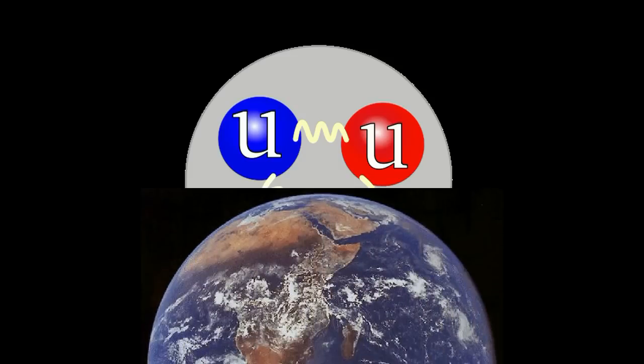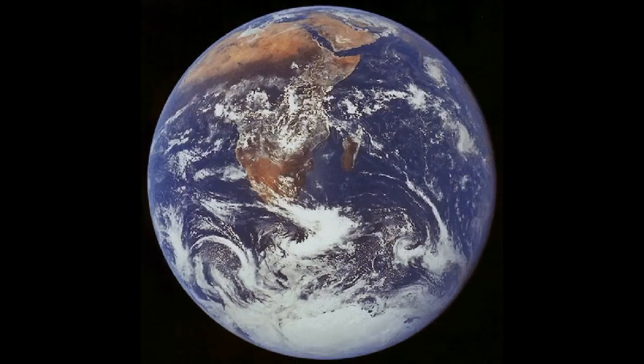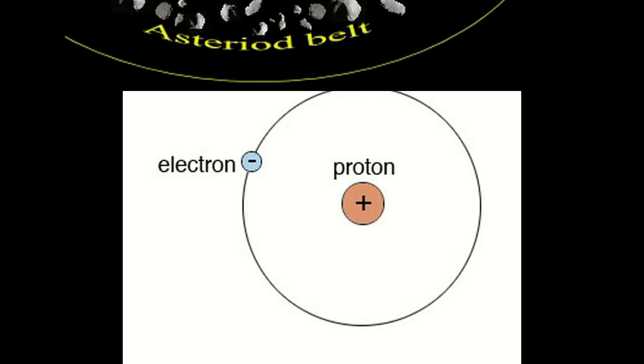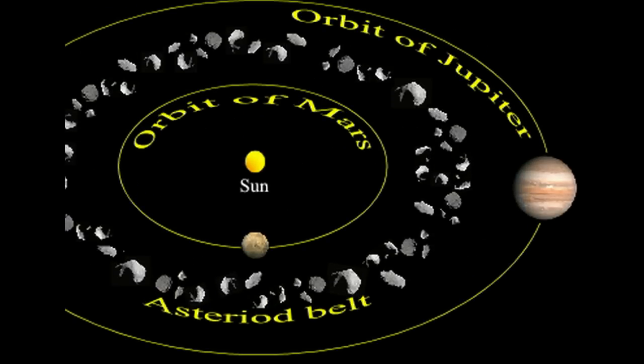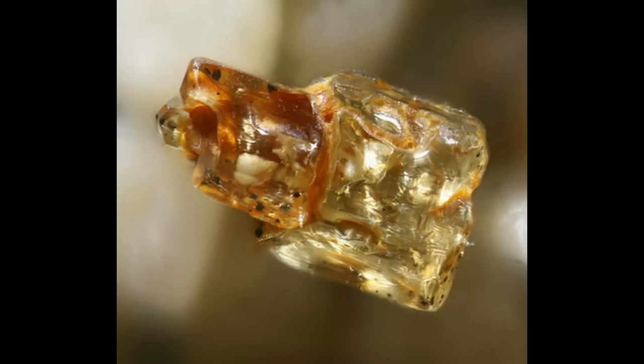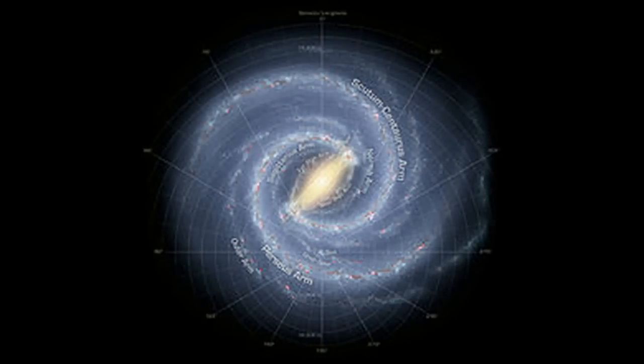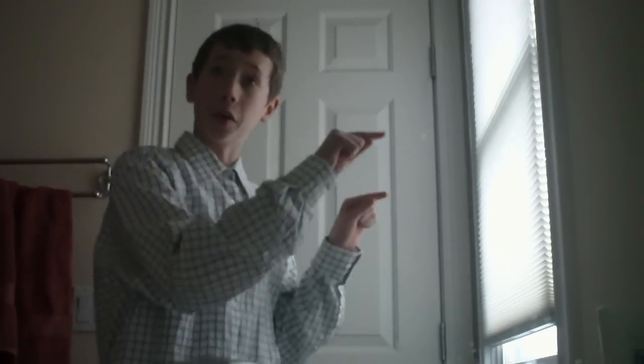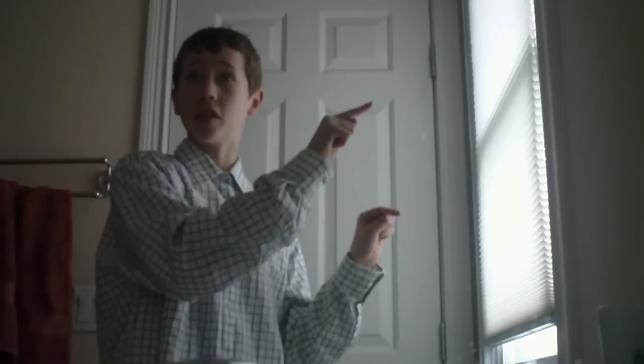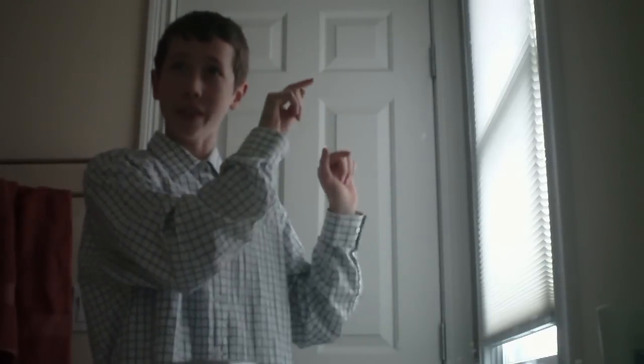For the moment, imagine that the Planck volume was the size of a grain of sand. Protons would be the size of the Earth. Hydrogen atoms would be the size of the solar system out to Jupiter. And a grain of sand would be the size of the entire Milky Way galaxy. If you know how big the Milky Way galaxy is, click here because I'm about to provide a comparison that shows just how large the Milky Way galaxy is.